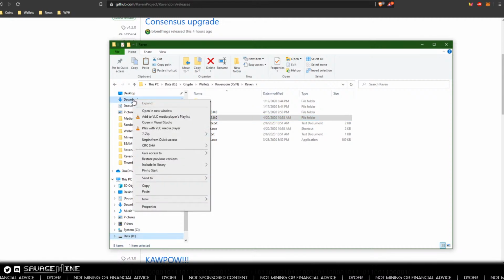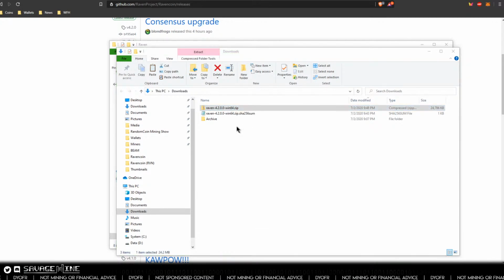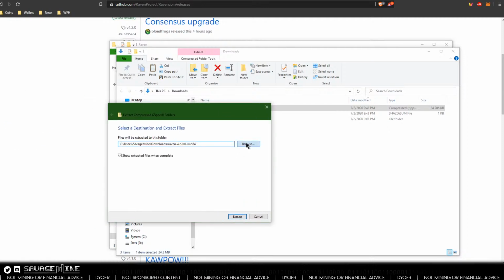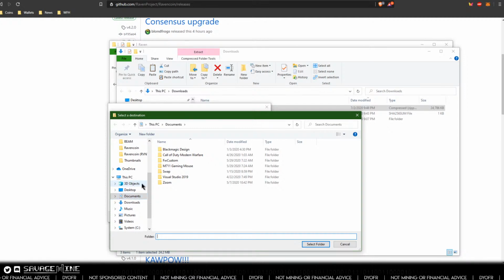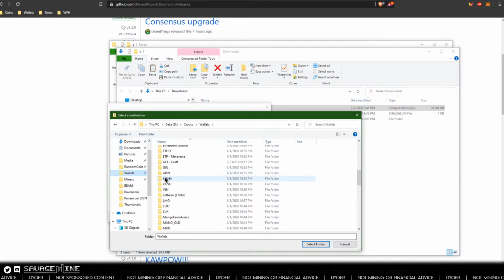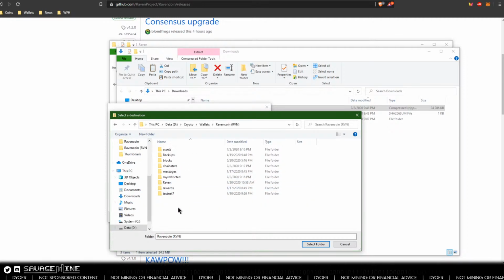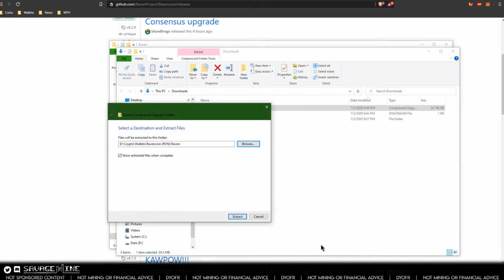But let's go ahead and open up downloads again. We're going to right click, extract, and we're going to browse. And before I actually do this, I want to show you what happens whenever you launch the wallet. So we're going to go just like that. Select folder. So that should make that 4.2 folder on the end of that. But this is the right location, so I'm going to extract there.